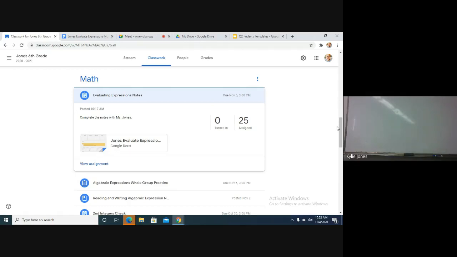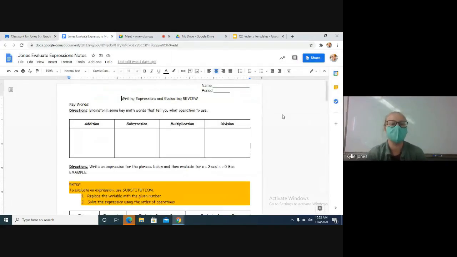Okay, so let's go ahead and look at these. All right. So, to start off on our notes, we're going to just kind of talk about some words that you're going to see when we talk about adding, subtracting, multiplying, or dividing. I'm going to type these out. So when you are thinking about addition and adding, what sort of words are you going to see? Like keywords that tell you need to add.